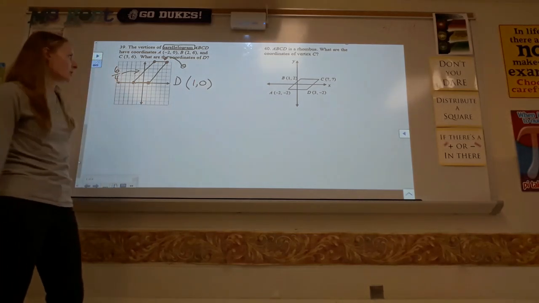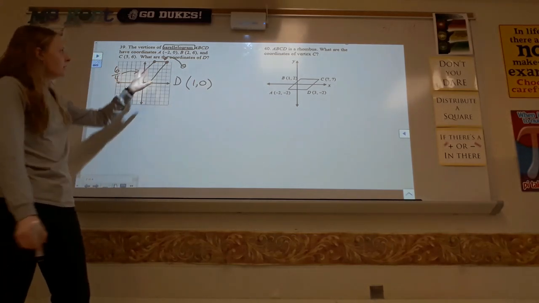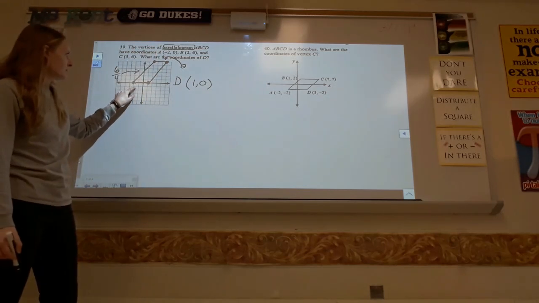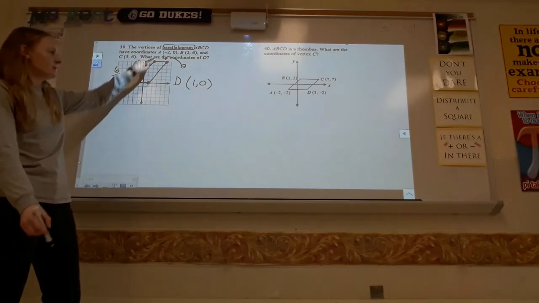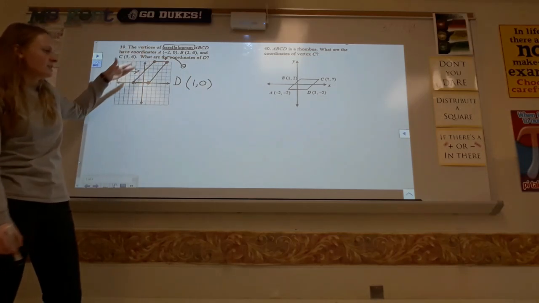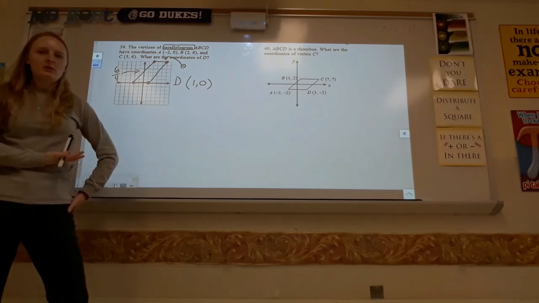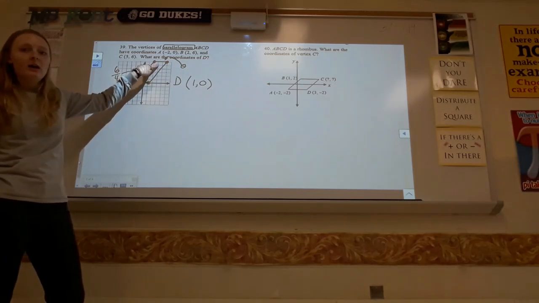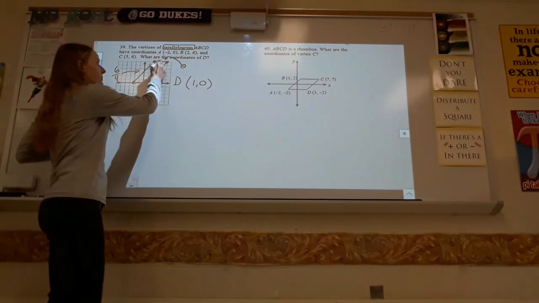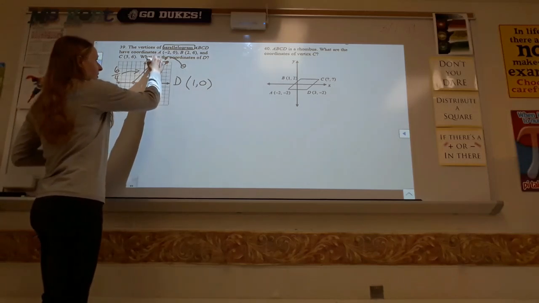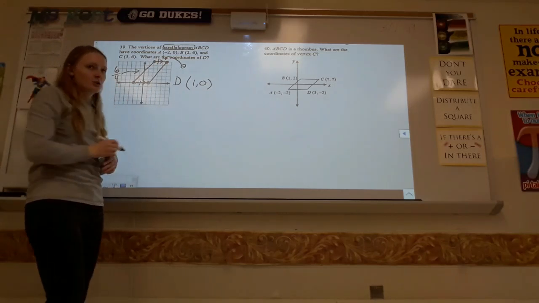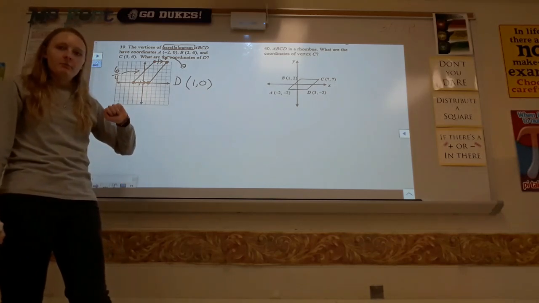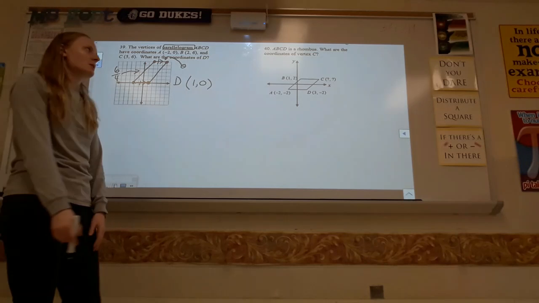You can use slope. You could also see that opposite sides are supposed to be equal. This side right here is 1, 2, 3 long because it's horizontal. I want this one to be 1, 2, 3 long. So now opposite sides are congruent too. This one's slanty, so to find the length you have to use the distance formula, but if you use the flat ones as a reference, these are both parallel and congruent. Remember, that was one of our special properties to show something is a parallelogram. If they are both the same length and parallel, it's a parallelogram. So that's the point I was after. But using slope is usually something you can do more easily.